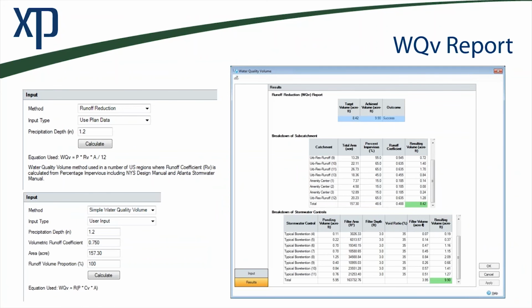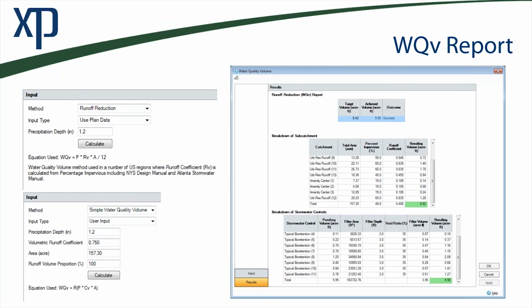Next, our new water quality volume report. So there are varying levels of detail required for sizing LIDs and demonstrating that treatment is occurring. The starting point is often a simple water quality volume calculation, sometimes known as the runoff reduction method. Including this in our new report, we now have the option to show that we've met local requirements, but also move on to more comprehensive analysis and reporting of connected treatment trains in the same package, i.e. XPDRAINAGE.